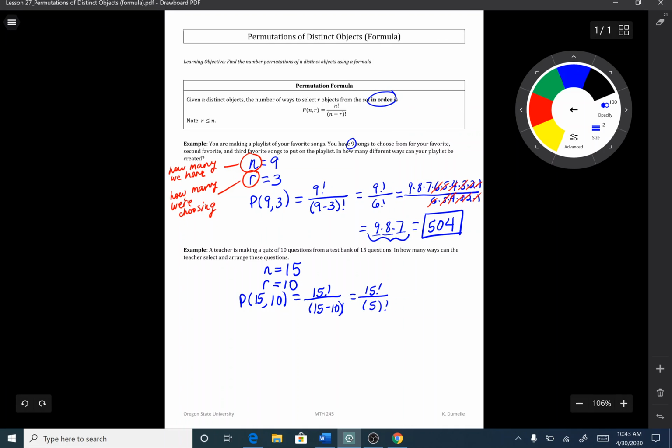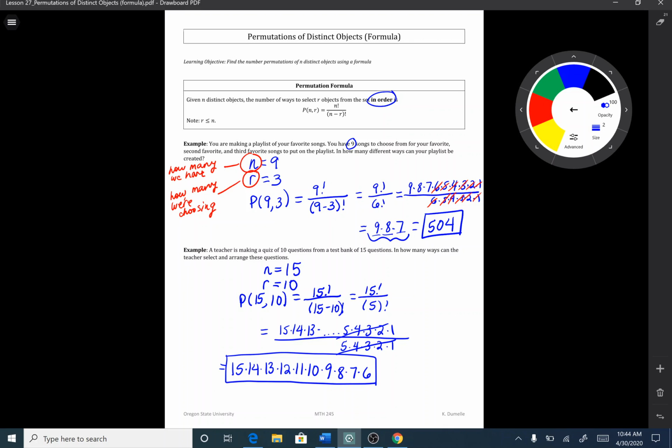So now if I write this out, I get 15 times 14 times 13 all the way down to 5, 4, 3, 2, 1 over 5 times 4 times 3 times 2 times 1. All of these cancel, and 15 times 14 times 13 all the way down to 6 is a super big number. So I'm just going to leave it like 15 times 14 times 13 times 12 times 11 times 10 times 9 times 8 times 7 times 6.